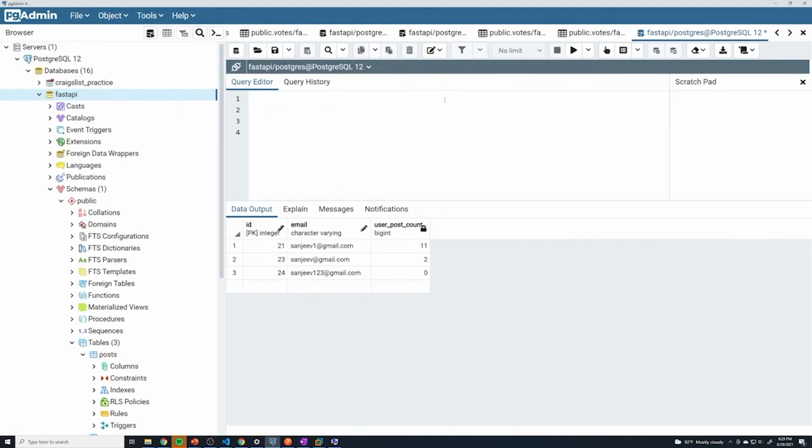So I'm going to do a join on those two. So let's start off by doing select, and then we'll just do star for now. And we'll say select star from, and then in this case, posts. And keep in mind, guys, I mentioned that the first table you reference is the left table, and the second table that you reference is the right table. It doesn't actually matter which one is the left or right. The only thing that matters is that you set up the right direction of the join.